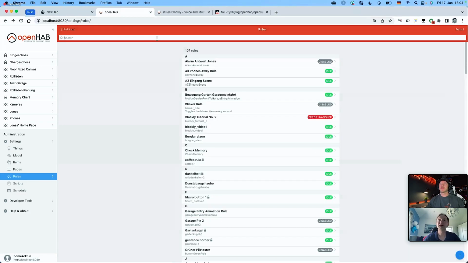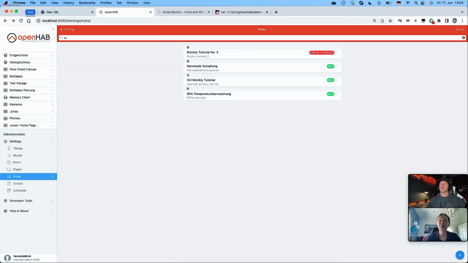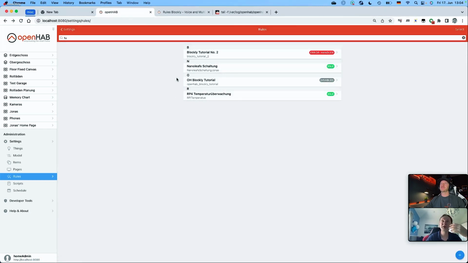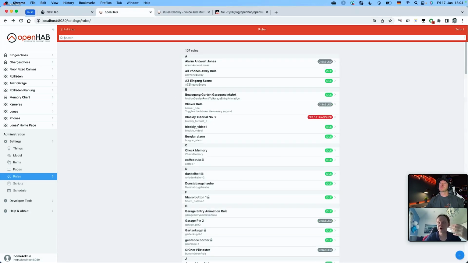So let's say we want to disable the other rule, which is possible. That's the old rule that we wrote several sessions before. You can always go here and really disable rules. Sometimes I do that, for example if something shouldn't happen during holidays, or if there's a conflict between the rules, you can disable the rules here. Okay. I think we don't necessarily have to run this burglar rule. I just wanted to demo how you do that.